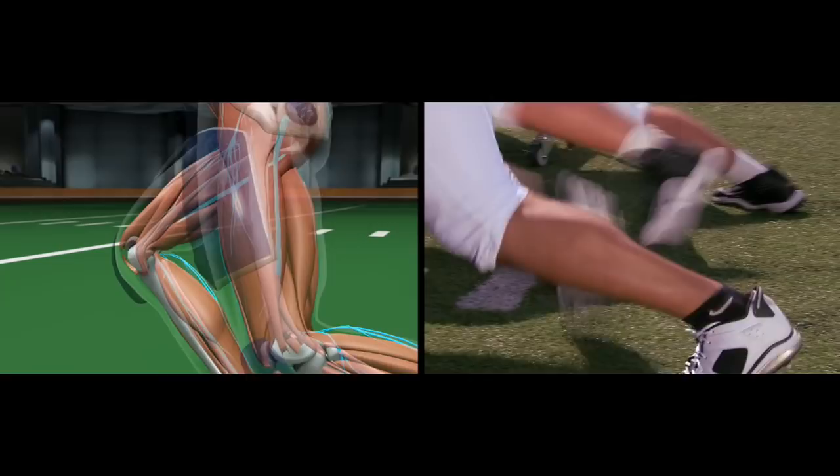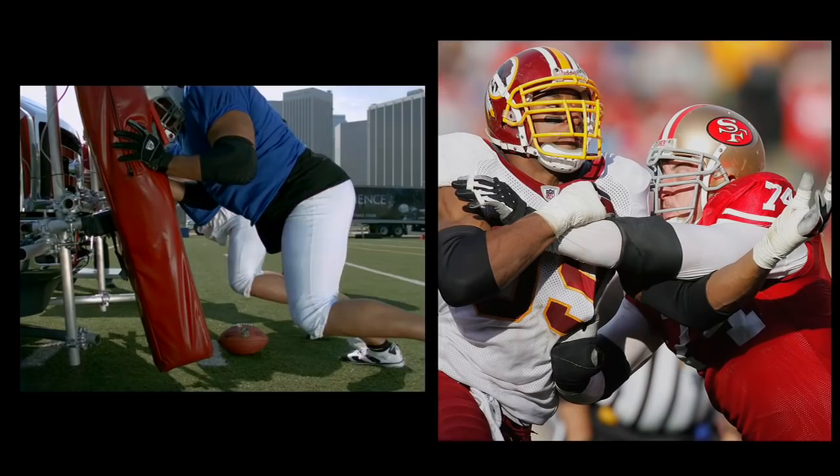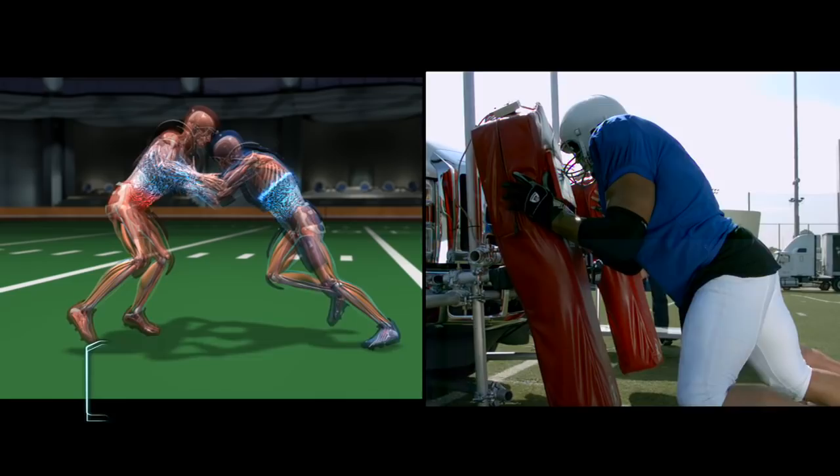Great offensive linemen use levers in the body to produce the greatest mechanical advantage over their opponents. To do that, they have to get low and align their bodies to make maximum use of the levers in the ankles, knees, hips, and elbows. Incredibly, this leverage allows Joe and Marvell to sustain a force level of 1,150 pounds for 7 seconds.